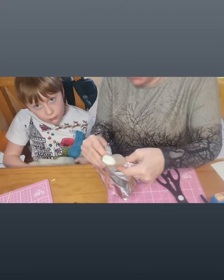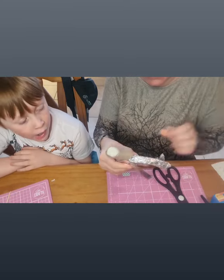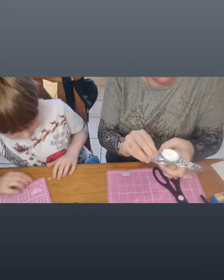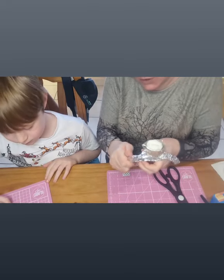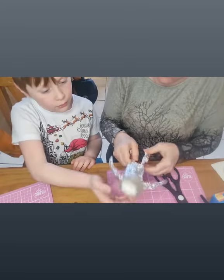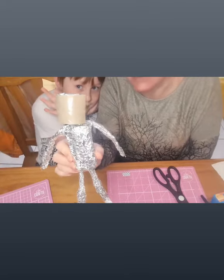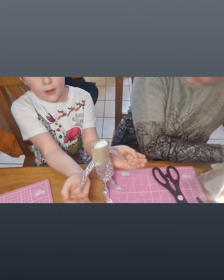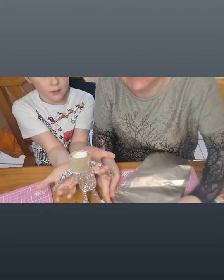So what we're going to do is, where I can see that there is a little bit of tape, I'm just going to go around that with a little bit more foil, tear that down there and bring that around there, and then give that a good squeeze. So we just need to do his head now. As you can see, we've got our little man at the moment. Again, once you've done all of this, you can leave it as is, so you don't have to do any more. But we're going to cover ours with just a bit of tissue paper so we can paint it tomorrow.